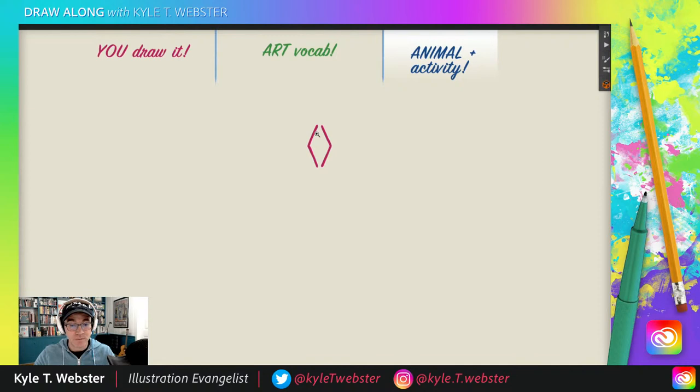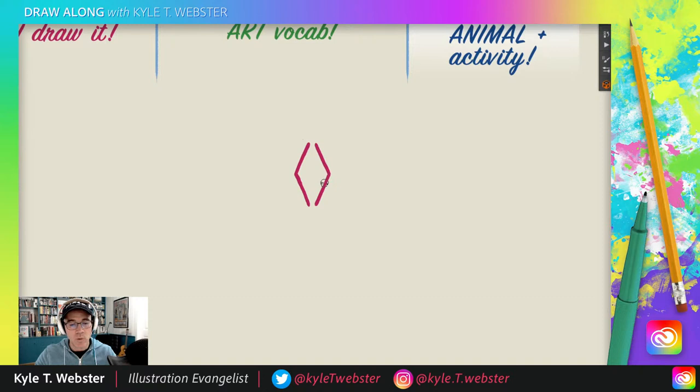Now, here's where the curvilinear lines begin, and they pretty much don't stop, folks, until we're done with our drawing. We are going to take this line that we've just drawn. Imagine it's going to continue, carry right up to the top right here. And I'm gonna make a little mark so I know what I'm aiming for. See that? And it's in the center of our drawing. I'm gonna come up and over to meet it. Now here I'm gonna do the same thing. Up and over to meet it.